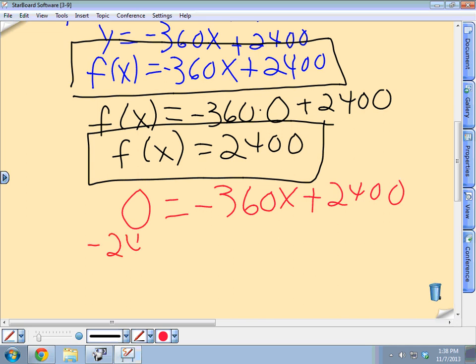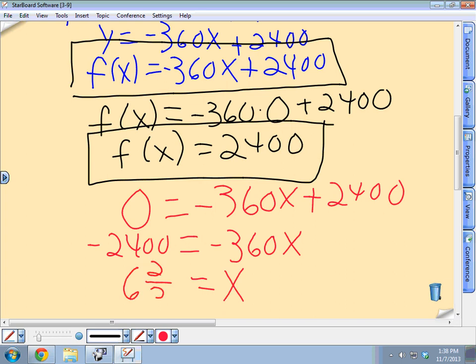So I subtract 2,400 from each side, and then somebody divide that out. What's 2,400 divided by 360? If you divide it out, you will come out to 6 2/3. What is this in? This is in fractions, but they want to know what time. So how am I going to turn this into a time? This is 6 2/3 hours after noon. So this is 6 o'clock, and then what's 2/3 of an hour? 40 minutes. 6:40 p.m. That's what time the tank is empty.